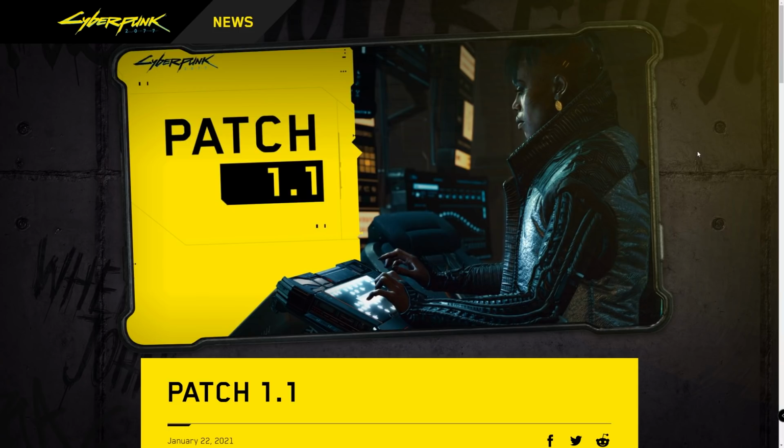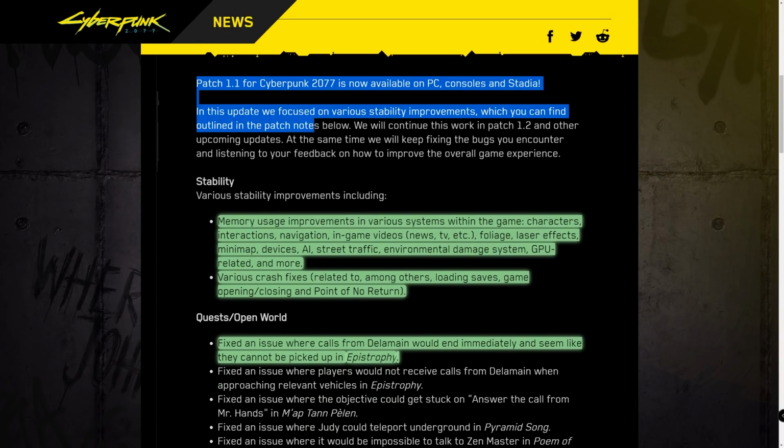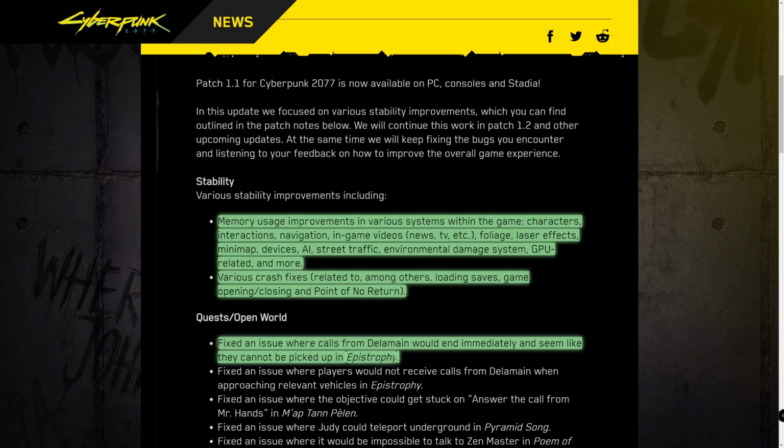But let's go here and take a look at what we have got for the patch notes. They kind of just outline this by saying our focus was on stability and improvements there before jumping into anything big. If you have not watched the video where they outline the future of the game, you've got patch 1.1 right now.